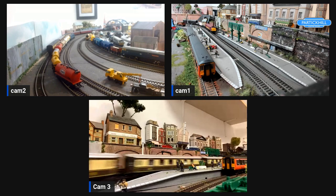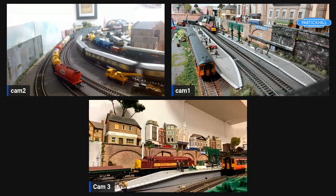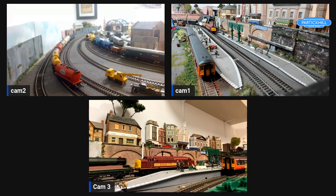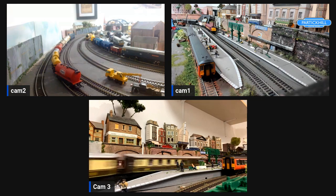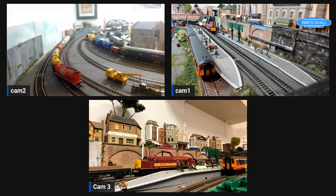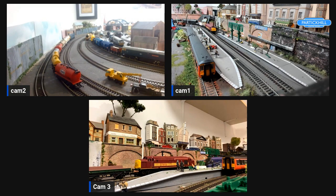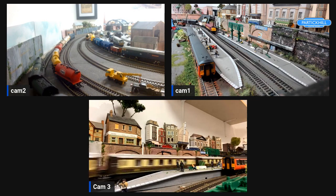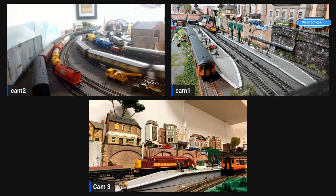Well, as I said, I'm not having much luck with that, but that's okay. I've had these Pullman coaches for a number of years also, and they are rarely out of the box, like many of my other coaches and locomotives. But that's a nice thing about having a reasonable collection: I can select various sets to run at different times so that I can bring something different to you, the viewers.